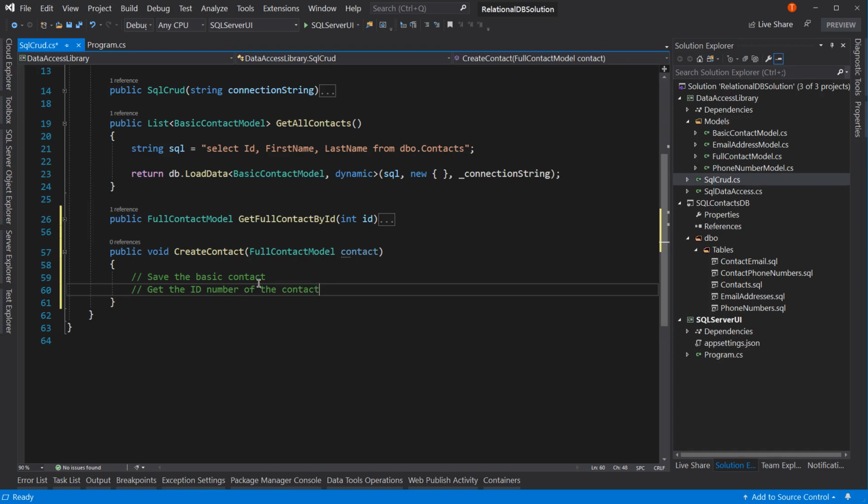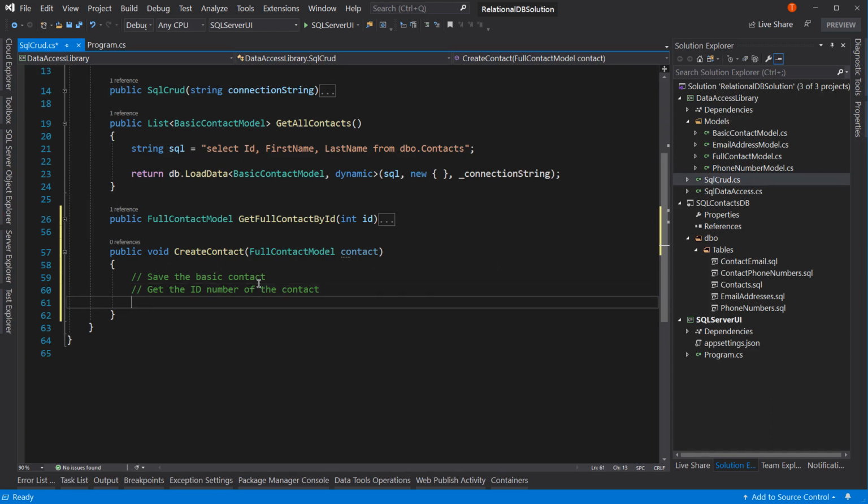So it's not as efficient. We're going to do 2 calls, but it will work for our scenario. It's small enough, and it will show us how to do multiple different reads and writes. So I don't want to go too deep into identity and the similar things for SQLite and for MySQL. So we're going to do the simple way that will work. Okay? So we're going to get the ID number back by doing a lookup by the first and last name.